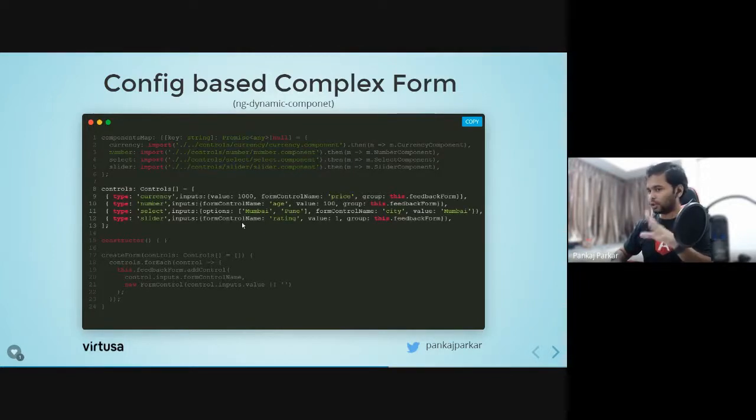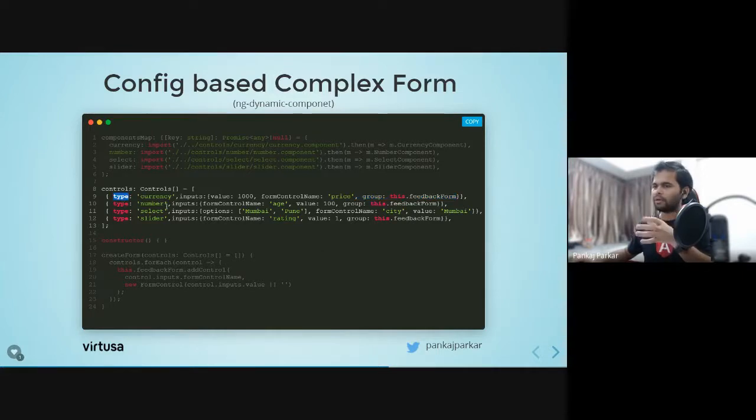Now this controls data. Most of the things in this controls data, you can assume, will be coming from server side configuration, basically a server object, except this group only. For the sake of understanding it quickly, I just kept the group here, so assume that the other things can come from the server except the group property.